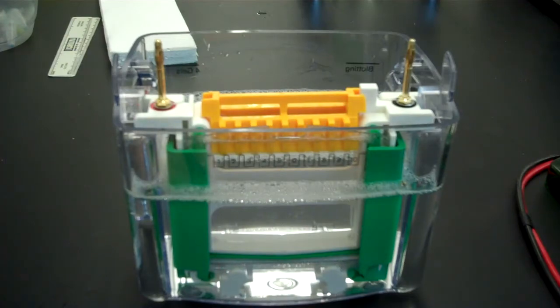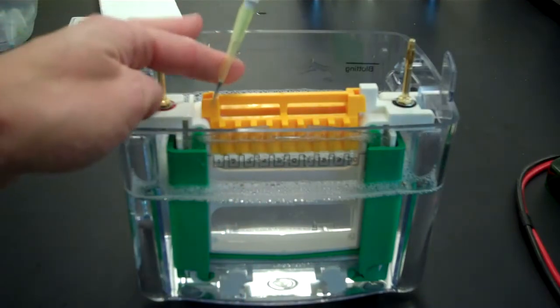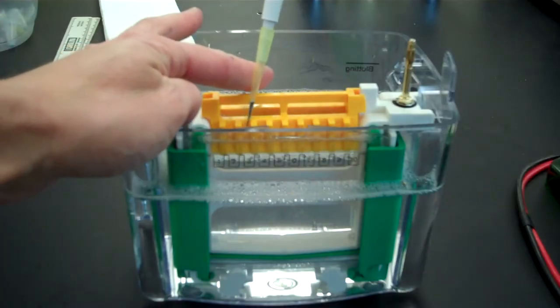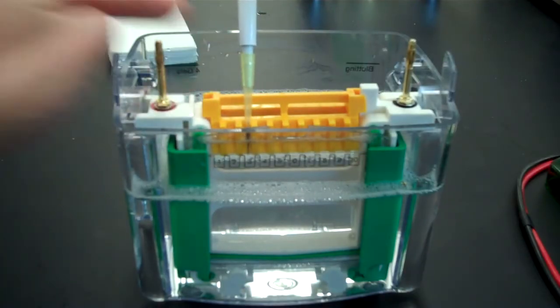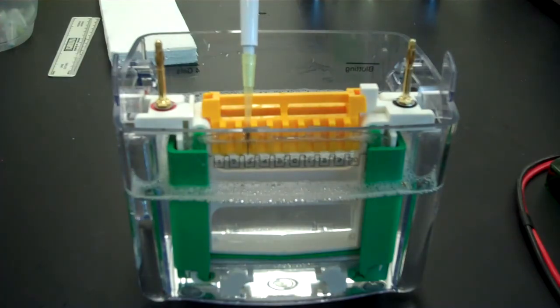So first, for this example so you can see it, I am going to load lane number three. So I am going to count one, two, three. In order to load, take your pipette and angle it a little bit away from you. And you can even rest it on that plate. You are going to feel it rest on the short plate. And then slowly release the sample. And as you do this, you are going to see it sink into the well.